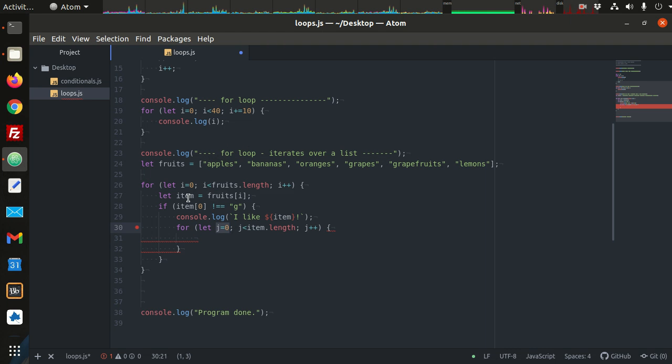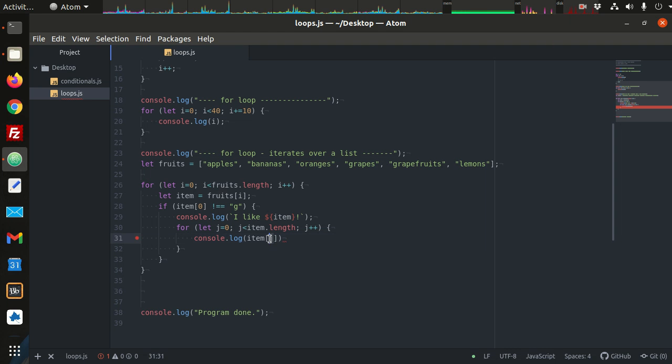So the first time through the loop, the item is apples. J is going to start out at 0, and while j is less than the length of our item, so the number of characters in our item, we're going to go through and console.log item at index j.